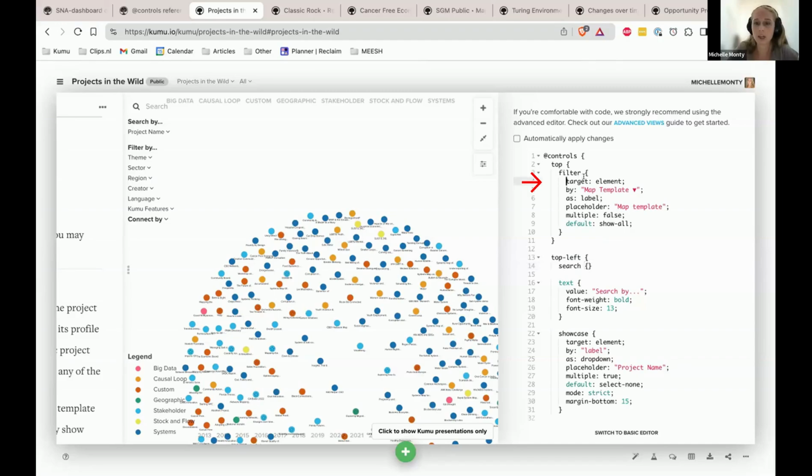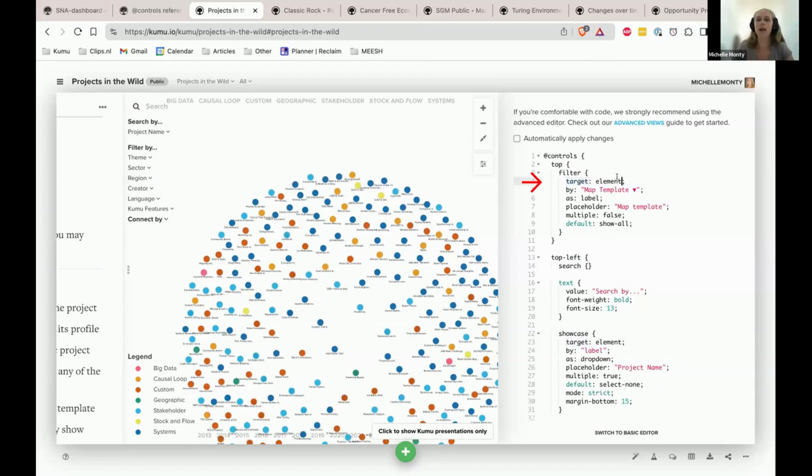The target is what specific entity on the map I am targeting. So in this case, I'm targeting elements, but I can also say I want to target connections if I have a map that has connections. I can also say I want to target only part of the data, so that the filter applies only to data that adheres to this specific part of the data. Usually you do that by indicating a selector. What I could, for example, do is say I want only element types that have XYZ as a value. I want the filter to only apply to them, so that the rest of the map will always remain visible, but any element that has element type XYZ will actually be hidden if you click on that button.